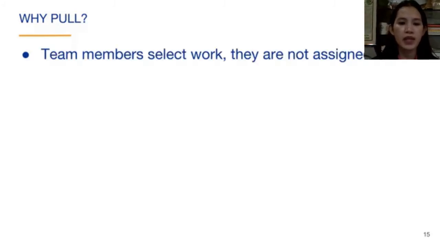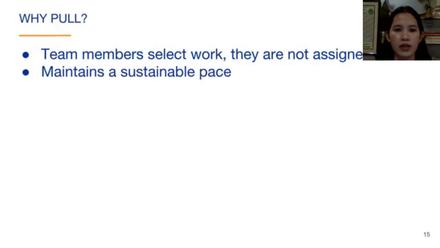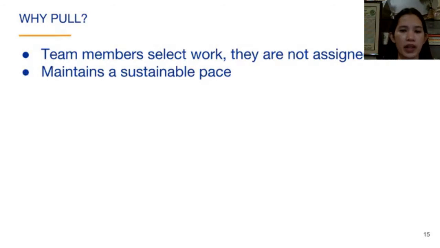We have seen that pulling work is common in the Kanban method. We will also see later that most agile methods pull work because the development team decides how many issues can be worked on and pulls an issue to start the work. Pulling work is common on agile teams because it enables them to select their work. This happens in a self-organizing, sustainable pace. A performer only pulls more work when they are ready instead of work being pushed to them that they may or may not keep up with.